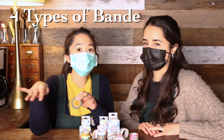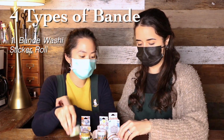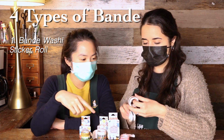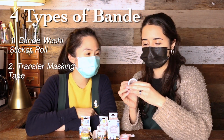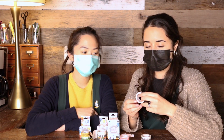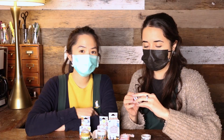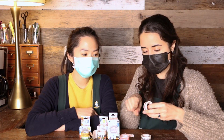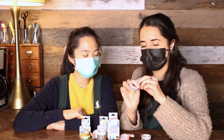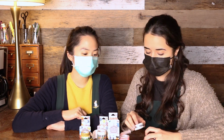There are four different types of Bande stickers. This is their most basic one, the washi sticker rolls. Another one is transfer masking tape. This one's super cool because you lay it out on the paper as though you're going to lay out a piece of washi tape. Similar to the MU stickers that we have, it's the same pressure-activated transfer method. You put it on the paper, press a little bit, and then peel back. Scratching a little is helpful. The designs on the transfer tape remain on the paper. Super cool. Those are so pretty, and I especially love the gold foil ones, which you'll see in closer detail later on.